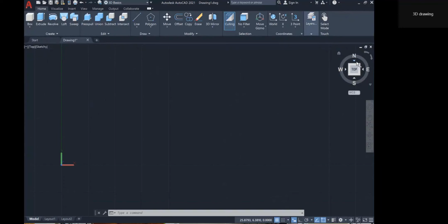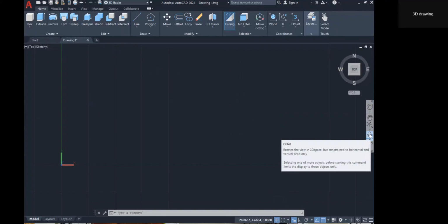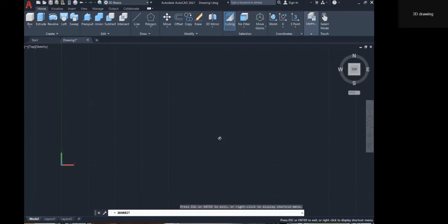So this is how to use the view cube. Here is the navigation bar. We always use this orbit. Now, if I click here on the orbit, I can change the views and drag the screen. You can change this workspace into different views.